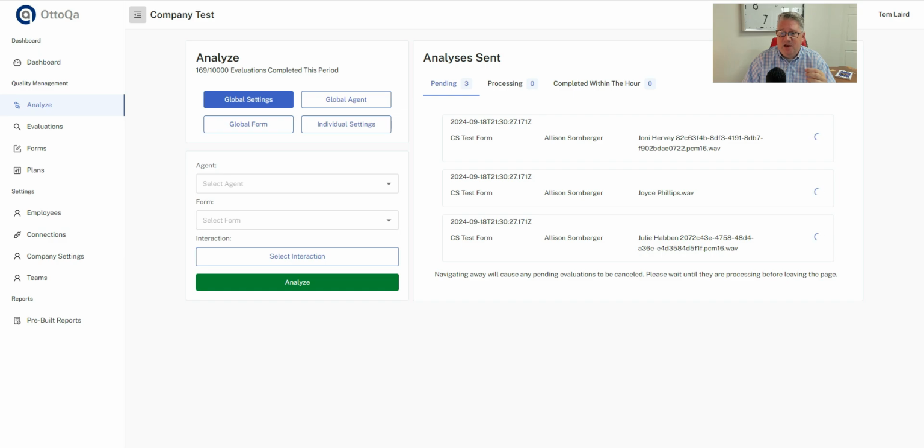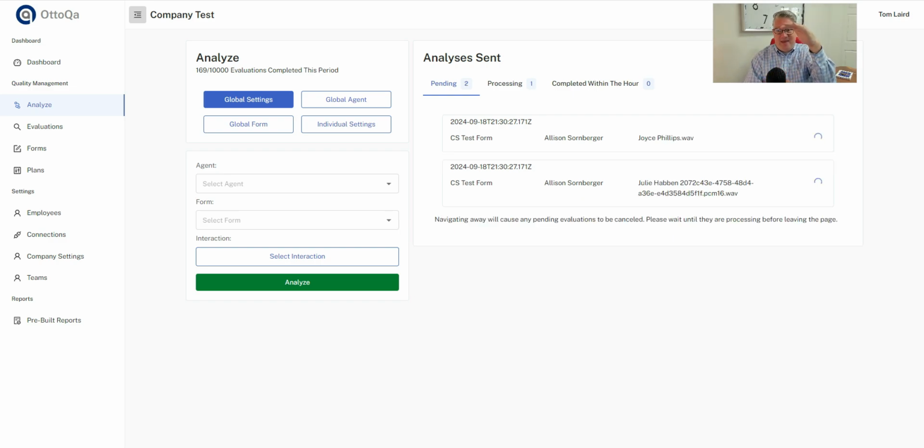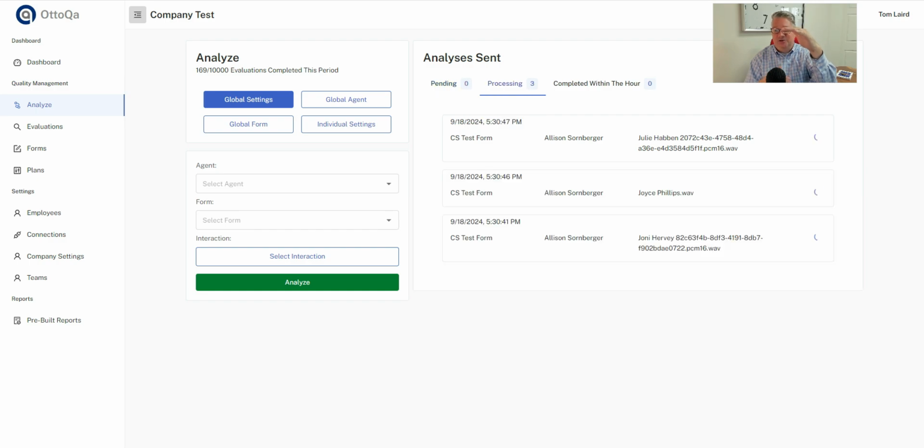So again, these 3 calls right now, they are going out to DeepGram. We're pulling the full transcript of the call. Normally it takes about 10 seconds. It comes back to us. We're housed on Azure. We take a system prompt that we have in the background that nobody sees. That's kind of the secret sauce, right, of how we want it to score it, how we want the outputs. We take that form with the prompting. We do some special things with that. And then we take the transcript, right?